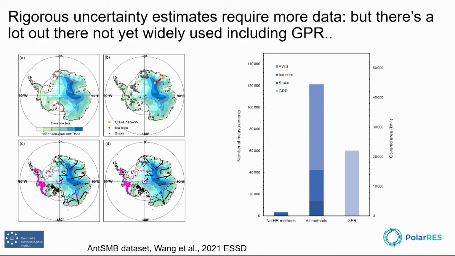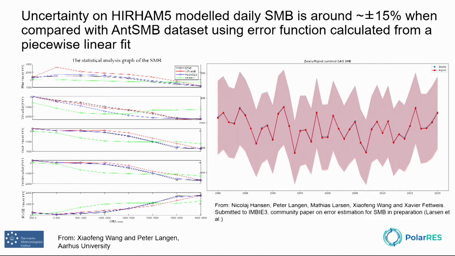It's still not enough. You can still see we have some very large gaps, and these are not all observations that are being repeated. So we still need a little bit more, but it's a good start, and this allows us to start doing a bit more rigorous uncertainty estimates. And that's what's here. I don't have time to go into this. It's a little bit complicated, but basically, we can talk about it later if you're interested.